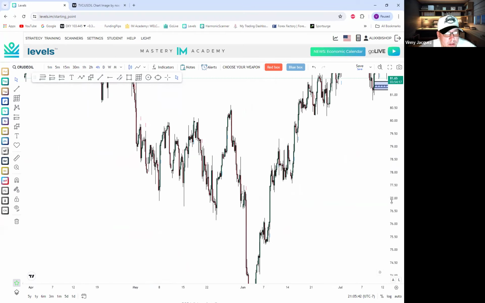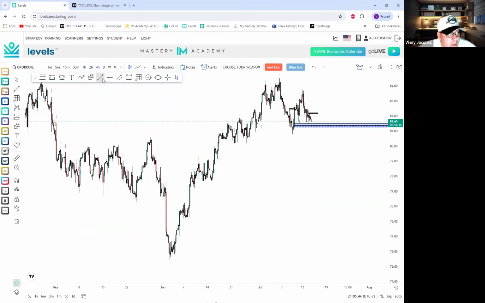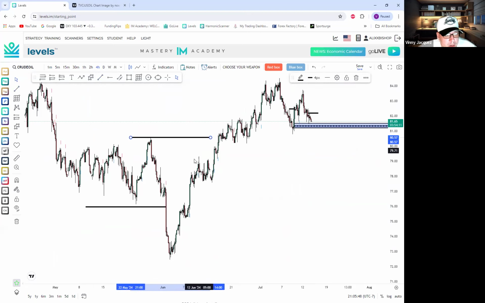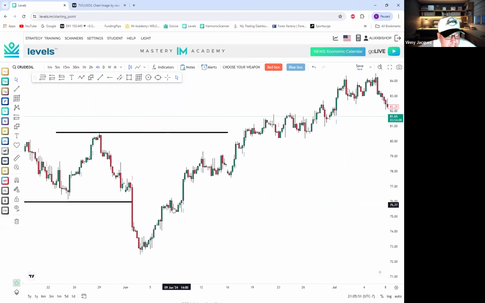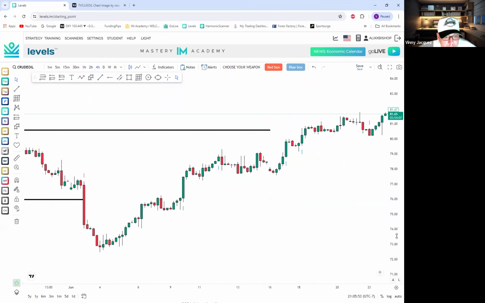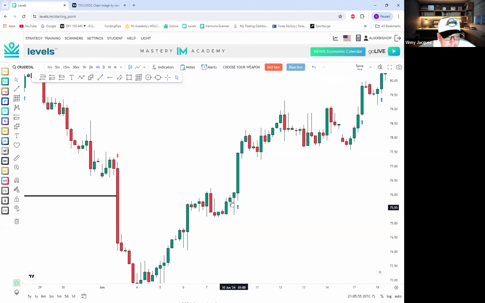What is it? What am I looking at? Okay, yeah. Let me zoom out. Notice how we have a break of structure to the downside, and then we change character, right? So levels letting me know, yo, I got a blue arrow right here. All right, cool, bet. Thanks for having my back, levels.